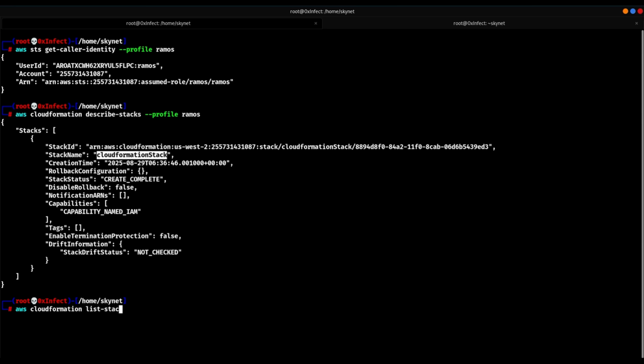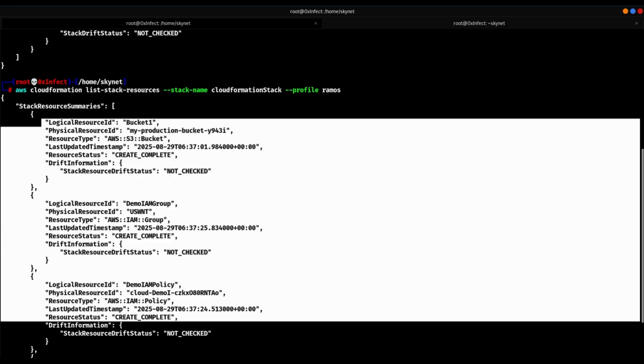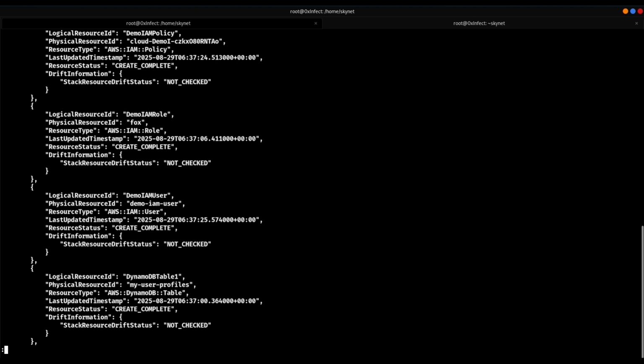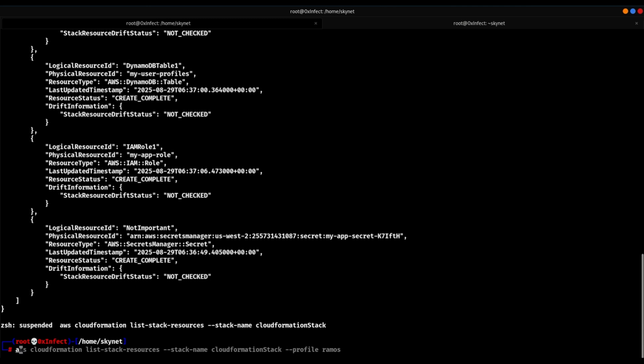Now we are going to list out the resources for this specific CloudFormation stack. Here we got the result, so let's check the resources one by one. Here we can find some S3 buckets, IAM policies and some Secrets Manager resources. Nothing interesting, so let's exit from here.